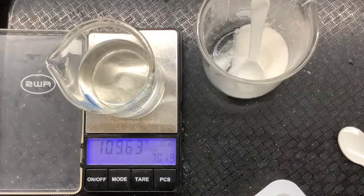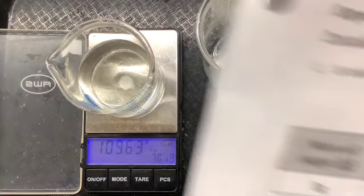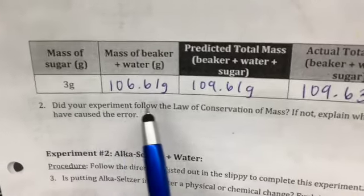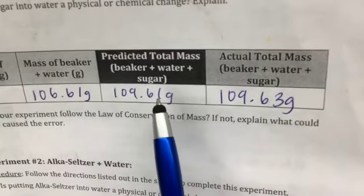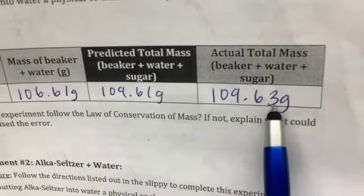That's pretty good. Okay, so our actual total mass of the beaker plus the water plus the sugar is 109.63 grams. Okay, I have it here. So that's pretty close to our predicted total mass. All right, our second question says, did your experiment follow the law of conservation of mass? If not, explain what could have caused the error. Well, I mean, it should have been 0.61, but it was 0.63. That's pretty close.